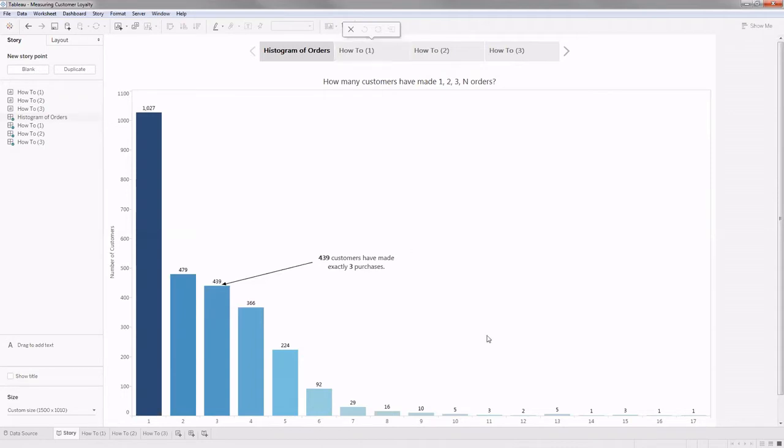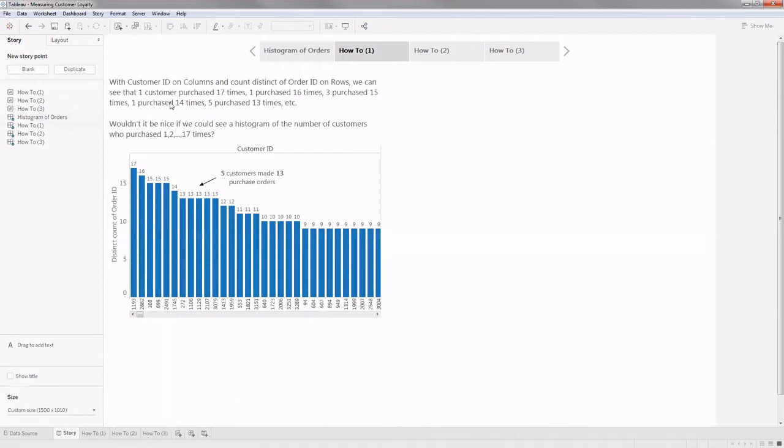From a logical point of view, it's clear that I need to count, for each customer, how many unique orders he has made in his entire history. That would be step 1. Then, based on the calculated field that we get, I need to create this bar chart. That would be step 2. So let's see how to go about it.